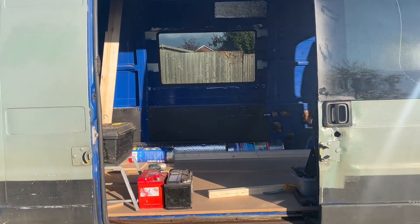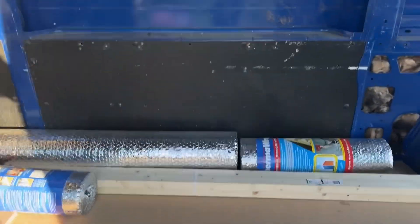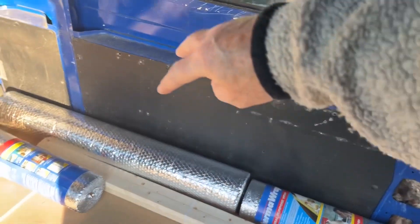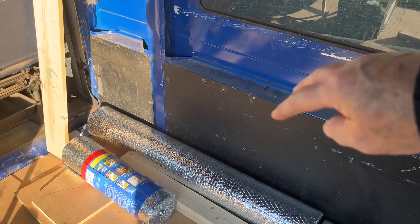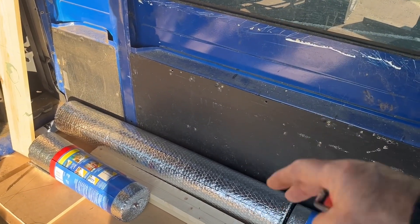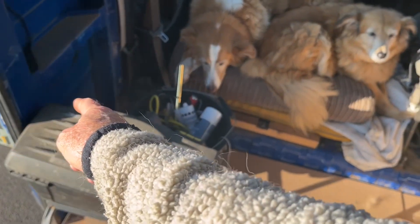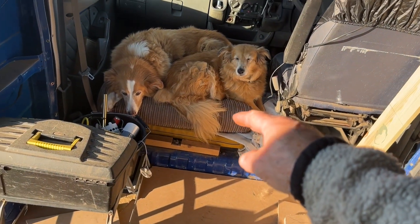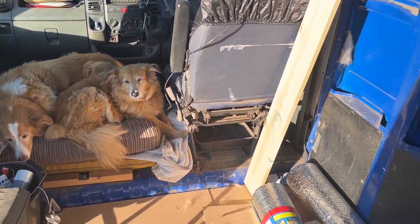I look on this bit as our living pod section — everything you need on a daily basis is in this first section. It'll be a single bed, about three foot wide, give or take — maybe two foot six — so it's a seat during the day and a single bed at night, but a full-length one. Extended this way, that's where the dogs can sleep and lie at night with me, or lay there during the day and look through where the hatch is going to be, so they can still see us traveling.